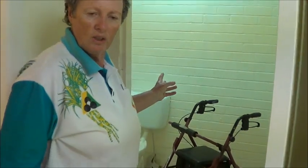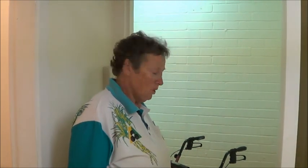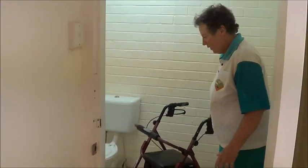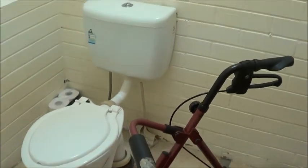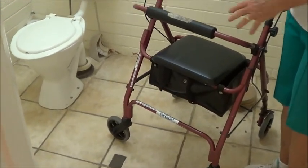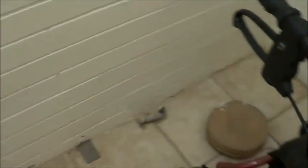Moving on to this other area here, we removed one toilet in order to give us some sort of disabled access, and this is basically the only one available within the club. There are no separate male disabled toilets. If you'd like to have a look in here, we've just got a typical wheelie walker. Extremely limited space, very difficult to get in and turn around because we've got the old pan face there, the old tap in the back, and one has to get out and still shut the door in order to use the facilities.